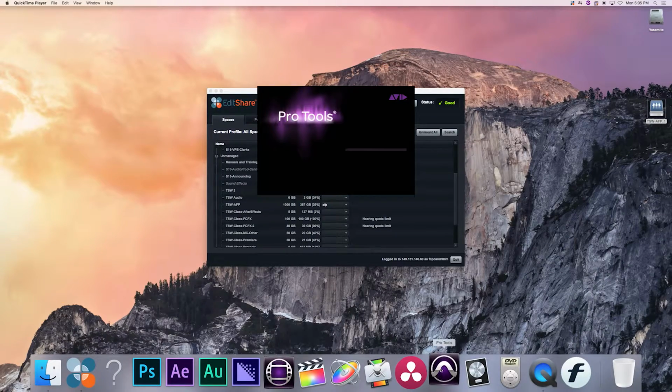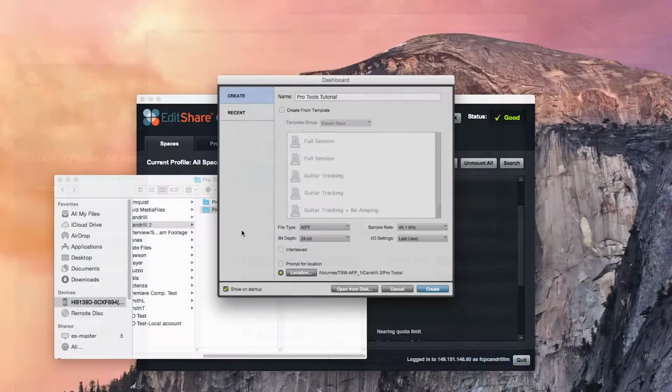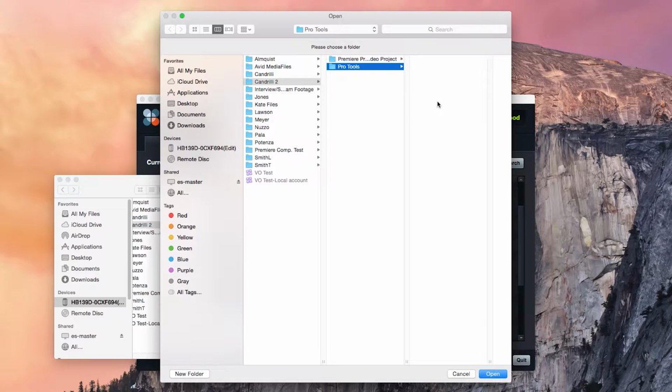Next, open up Pro Tools. The new project window will appear. In this window, you can change the various different parameters to achieve the sound you are looking for with your project. Here you can also choose where to save your project. When saving your project, save it to the project file created previously.